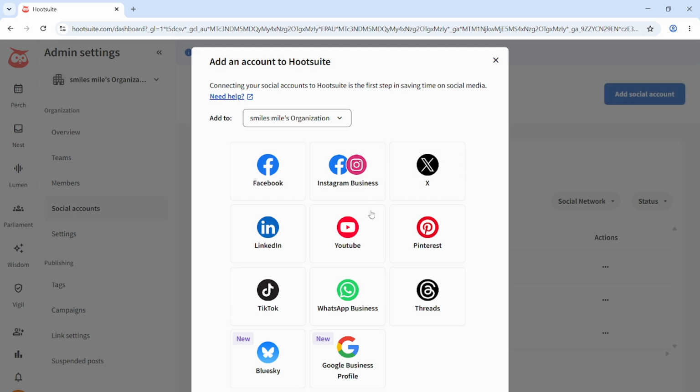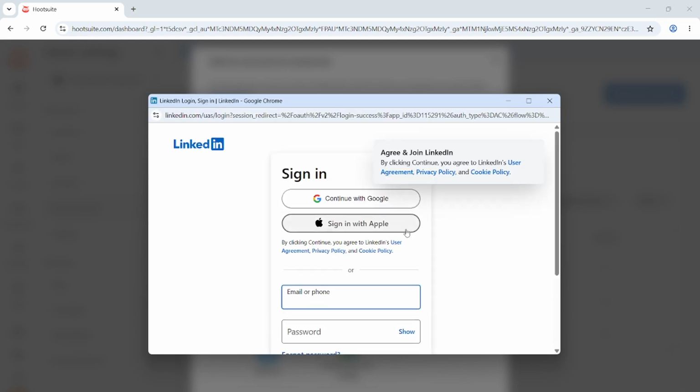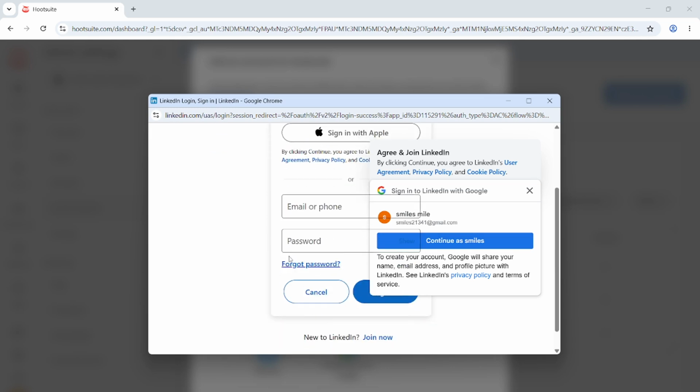This action tells Hootsuite that you want to connect an additional platform, in this case your LinkedIn page. When you click this, you should see a list of supported networks or a selection dialog. From the available options, select LinkedIn. Make sure you choose the LinkedIn option that appears in the list, not a similarly named platform. Once you select LinkedIn, Hootsuite will show the next part of the connection process. This is the part where Hootsuite prepares to link your LinkedIn business presence to your dashboard.